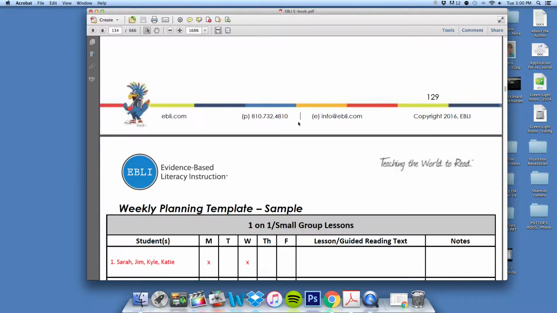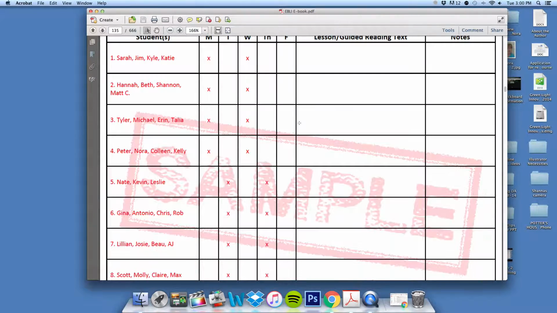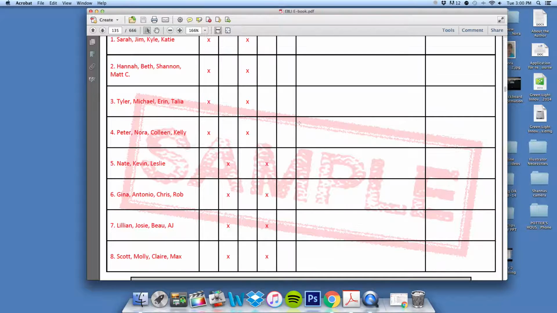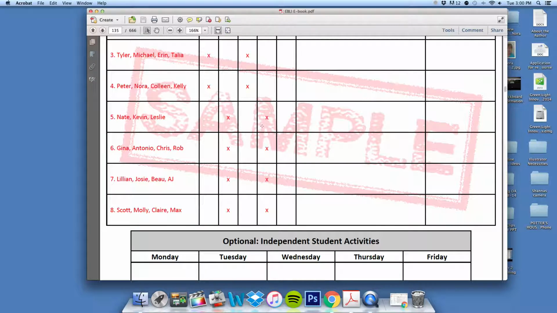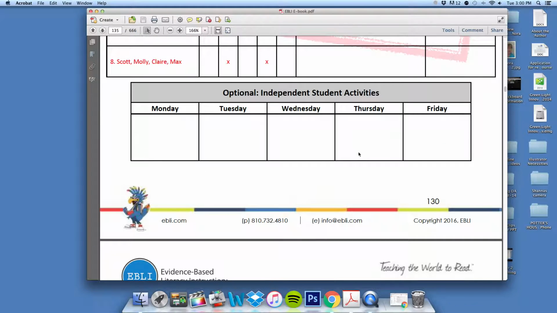So we'll just look at the sample down here. So here I have my groups. I have 8 different groups of students, and I'm seeing 4 groups on Monday, Wednesday. I'm seeing 4 groups on Tuesday, Thursday. And then a lot of times what remediation instructors will do too is leave that Friday open for makeups. So that's a good idea too. And this way, if you do 4 groups, 2 days a week and 4 groups the other 2 days, then you can have longer chunks of time dedicated. So that's kind of nice.